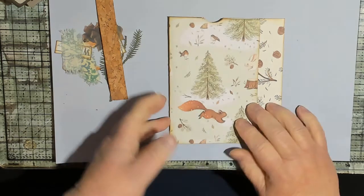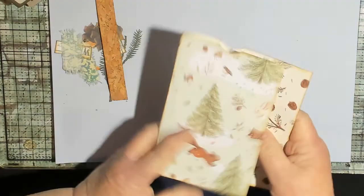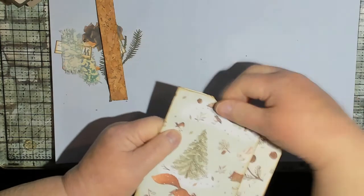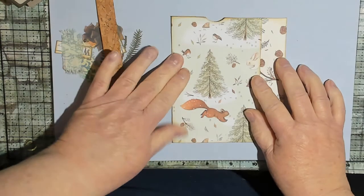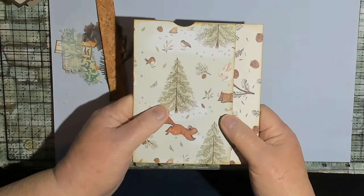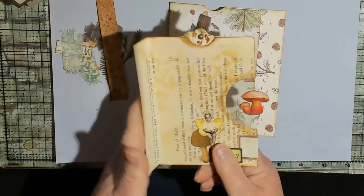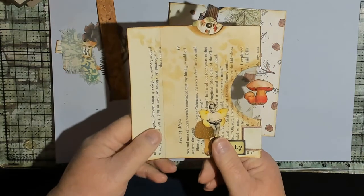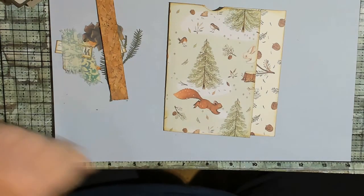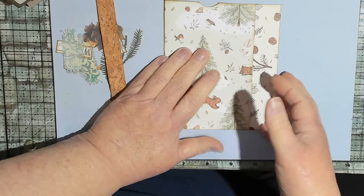Okay, just so you know, I did go ahead, cut this out and distress it to save time. I decided to put the notch through both sides because I want to be able to grab it out pretty quickly, and I thought it might be nice to see it done this way. Being right-handed, doing it with a little flap on the left side felt more natural for me. But I thought, hey, if you're left-handed, it might feel more natural to do it the other way. So let's give that a whirl, okay?